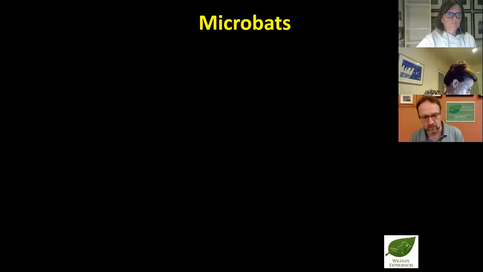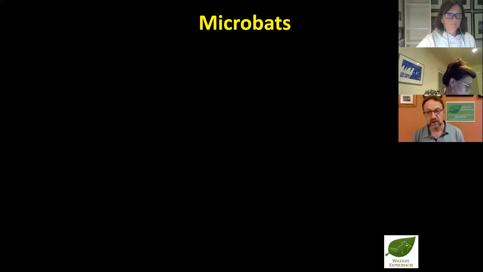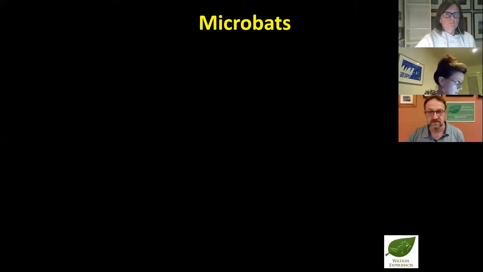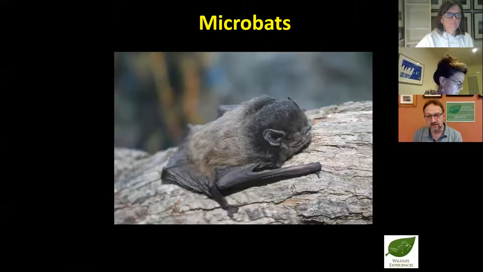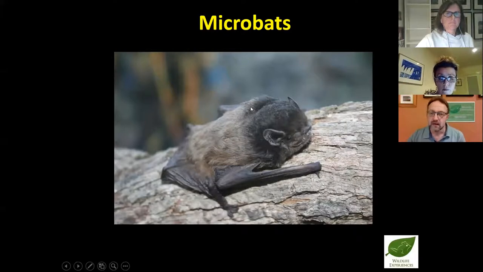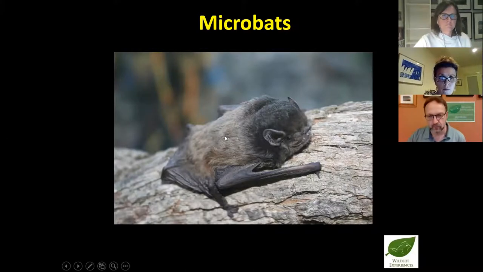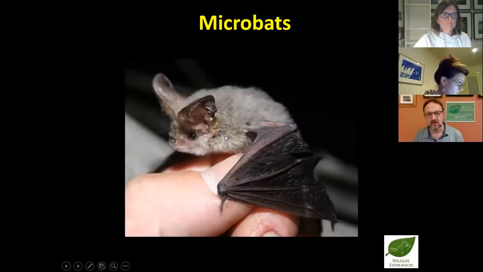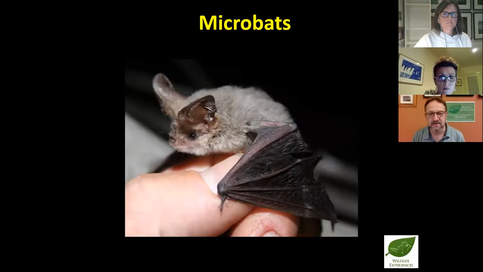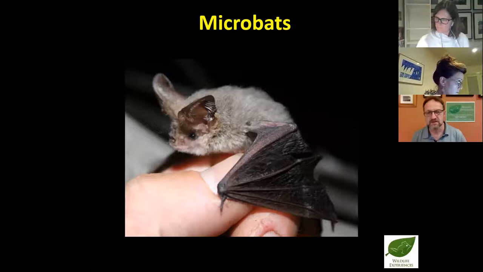Now for microbats — not the large flying foxes that roost in trees, but the tiny microbats, some weighing as little as a 10-cent piece or less. The most common microbat in the suburbs would be Gould's wattled bat, named after naturalist John Gould, which has a dark-coloured head and a lighter brown body. We also have the lesser long-eared bat with quite large ears, weighing about eight to ten grams. One important note: this is a bat in my hands, and I have had the rabies shots because there is a potential for some microbats to carry Australian bat lyssavirus, which is in the rabies complex. Wildlife handlers and researchers working with bats get their rabies vaccination and regular boosters — otherwise, always wear gloves.